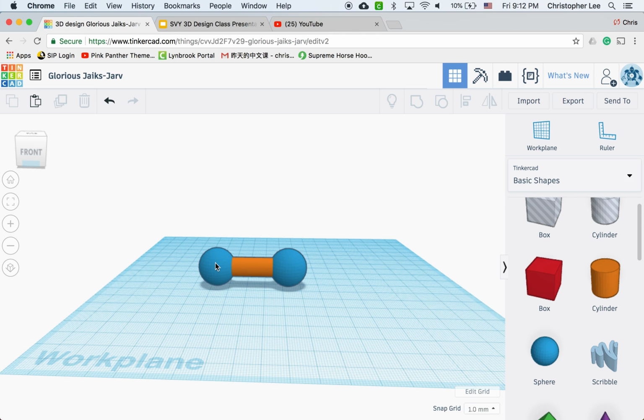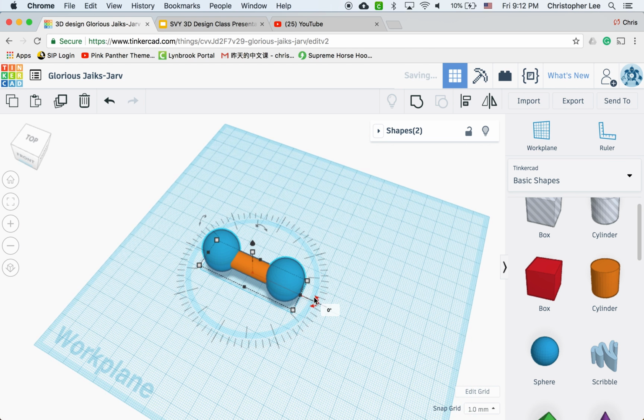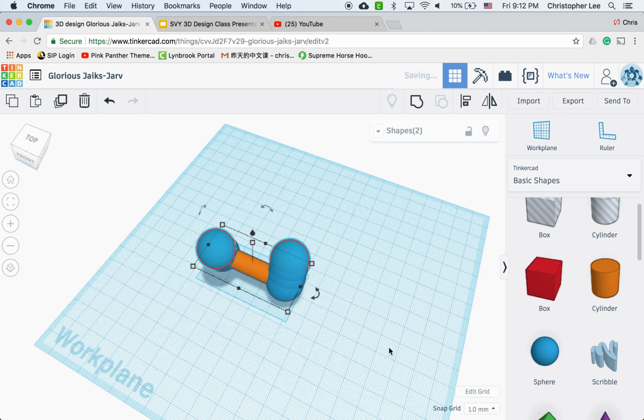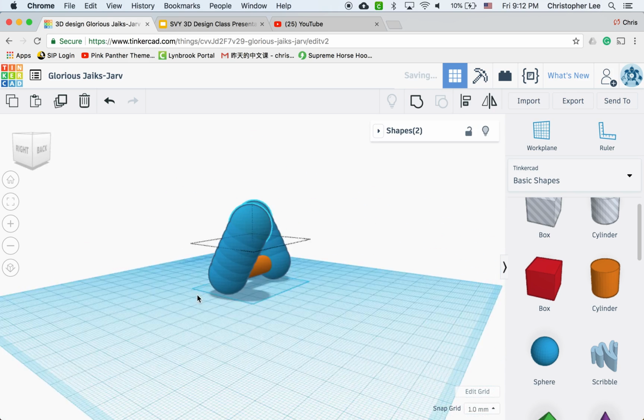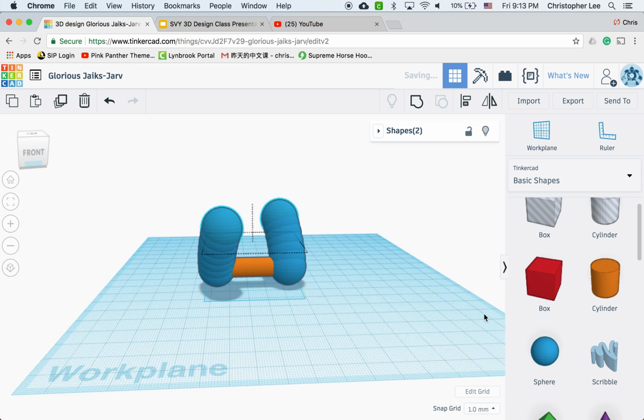So select the first ball, hold down shift, and select the second ball. Now we're going to duplicate this, move it up a little bit, and then give it some rotation, maybe 6 degrees, and we hit our Command D or Smart Duplicate button a few times. So we get a shape that looks something like this.